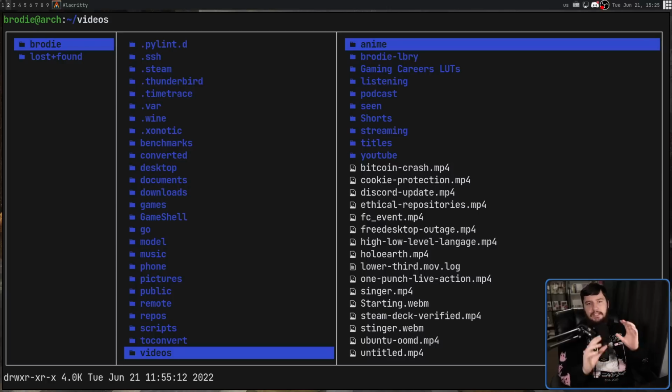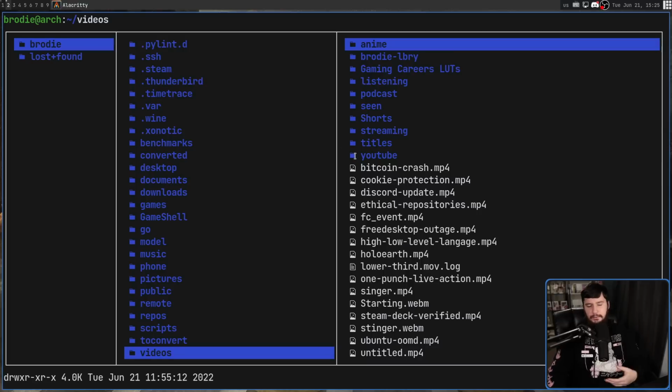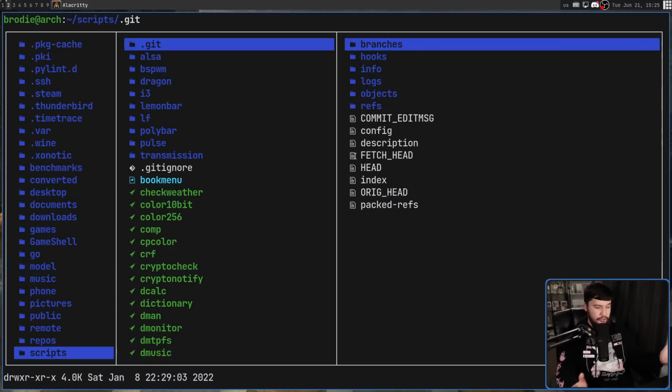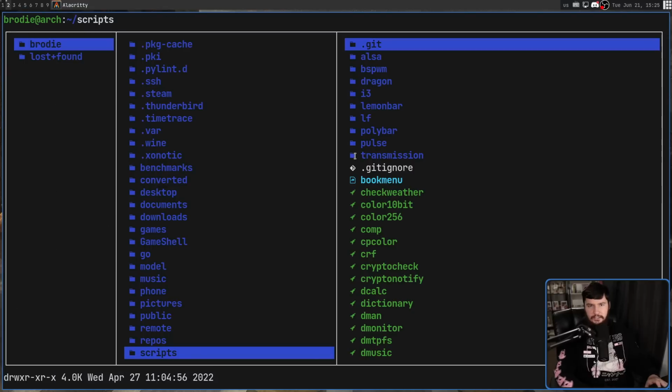One of those things being keybinds are generally going to be easier to type than writing out a Unix command. Now, most of the Unix commands are relatively short. Things like, you know, cd to go to a new directory, mv to move a file, cp to copy a file, and things like that. But let's say I want to go to my config directory. In lf, all I need to do is press gc, and it goes straight there. Go to my scripts directory, gs, and then dot. Go straight there. Go back to home, gh. And sure, you can do all of that stuff directly with cd, but it is going to take a bit more time.